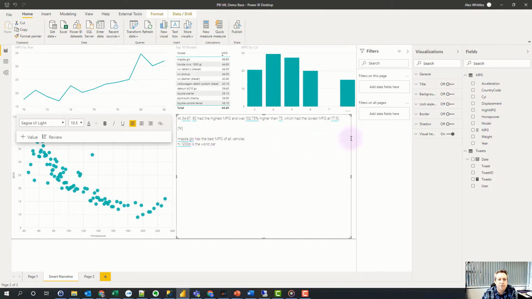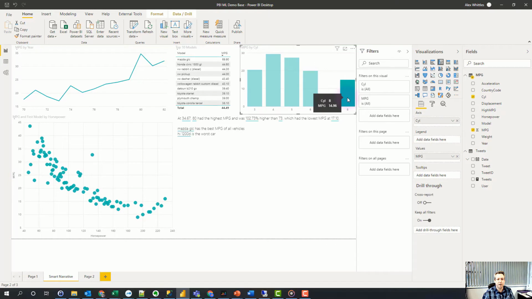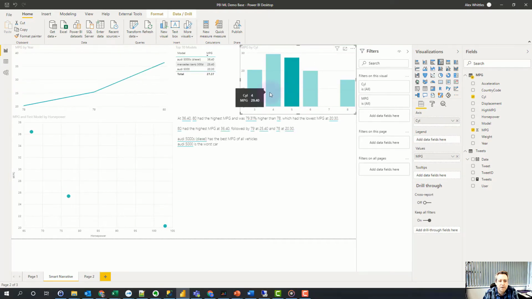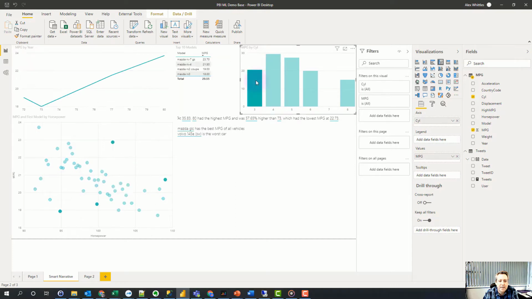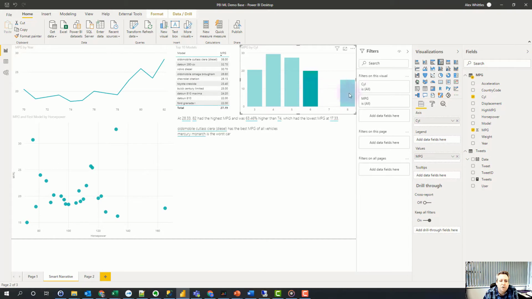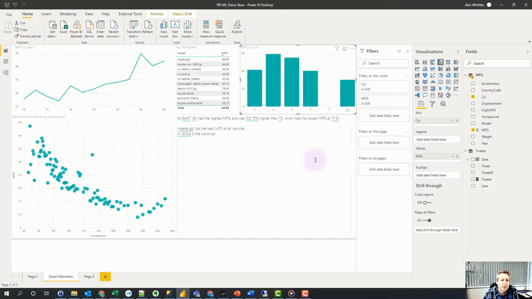So I can build up this text block with any criteria, calculations, free text that I want, and then whatever I select within my filters, it automatically updates to rewrite all of this narrative based on the filters that I've applied. So there's a number of things going on here. First of all, we saw when I added a new value, this was using the same functionality as the Q&A.